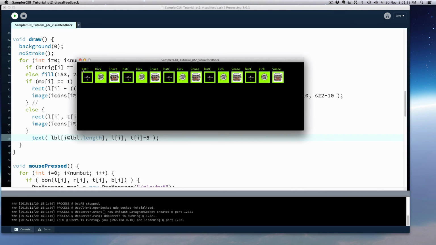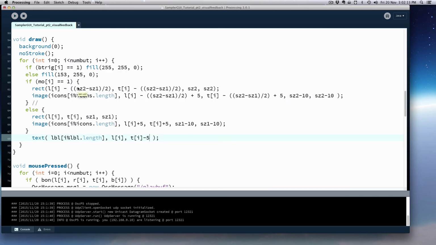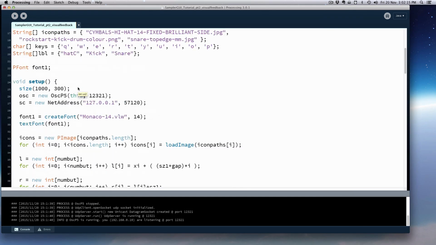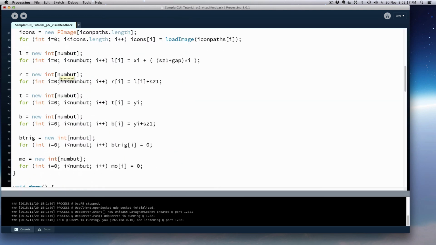Mouse and keyboard control, labels if you want, visual feedback for mouse over, visual feedback for pressed and released if you want, all of that. And it's just a good exercise in creating a GUI, but also creating responsive animation or responsive graphic objects that respond to your mouse and key presses. And also interaction with SuperCollider or any application of your choice through the OSC communication.